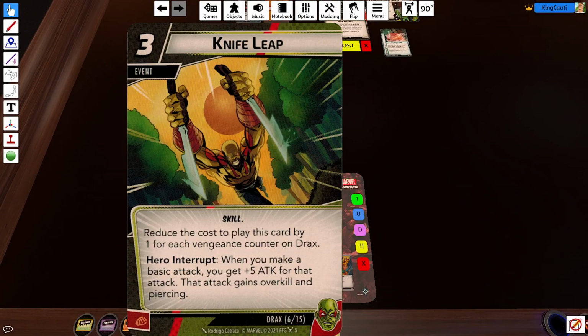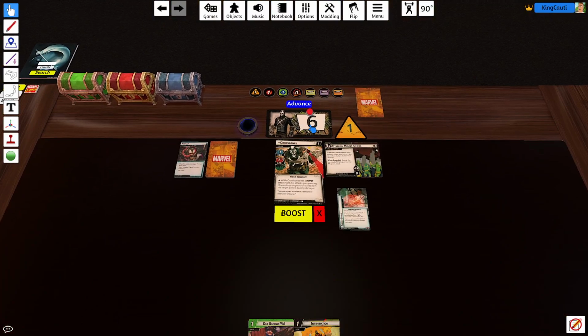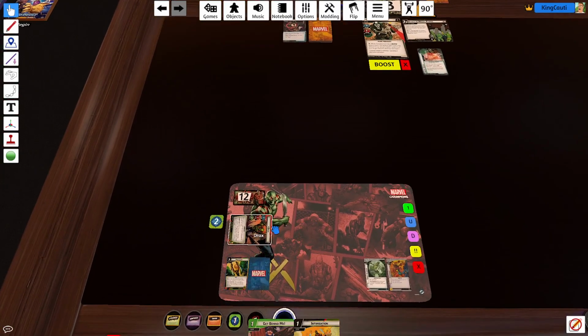All right, so we're attacking for 3, and we add 5 to that. So we attack for 8. He is going to retaliate for 1. And then we end our turn.